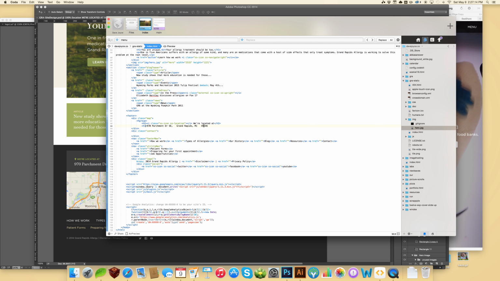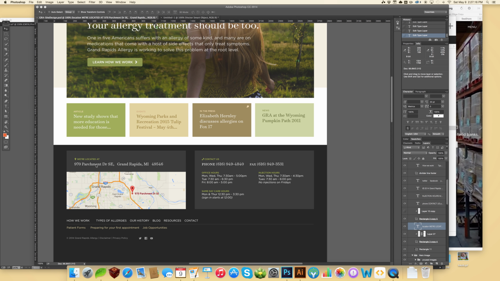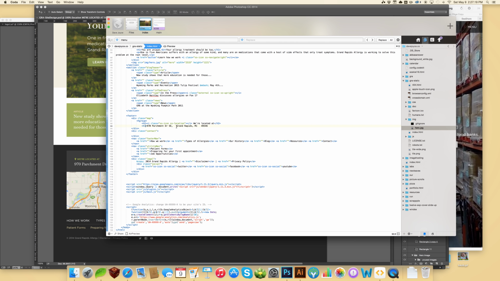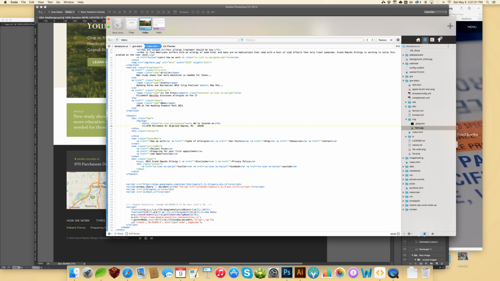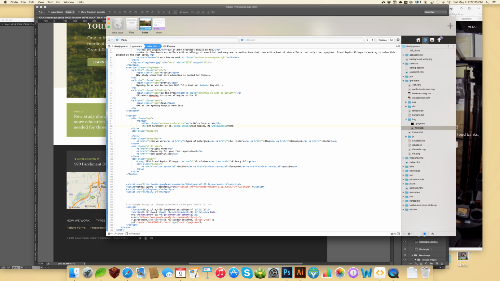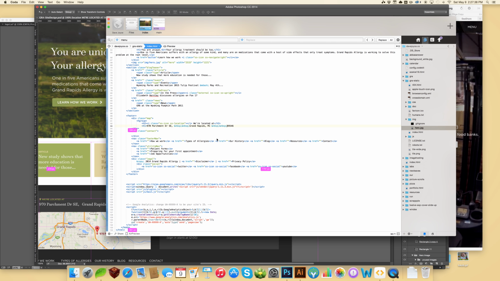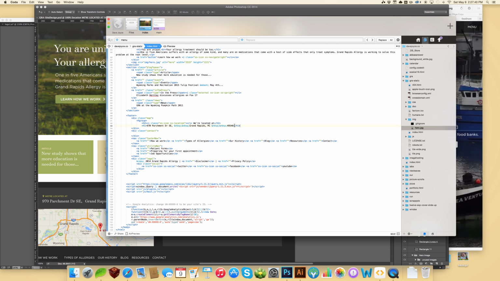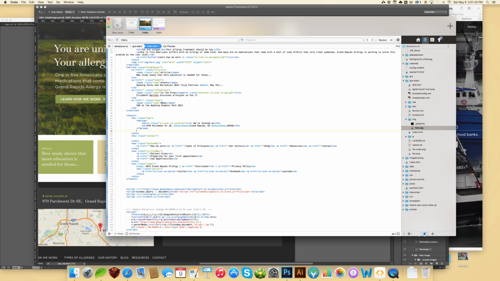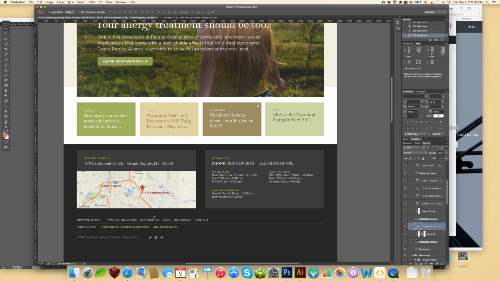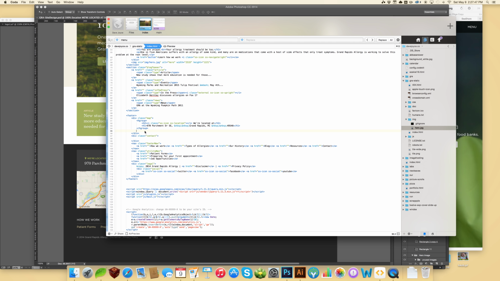Level 1 header. Let's put a couple non-breaking spaces in there. Grand Rapids, Michigan, 49546.